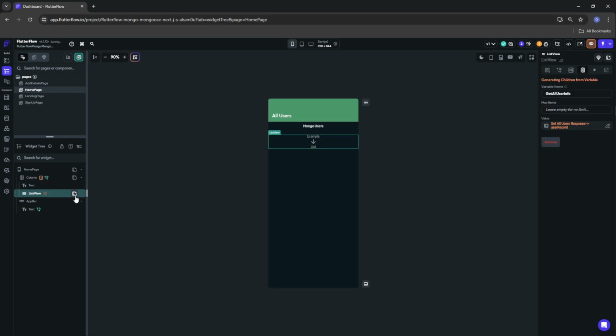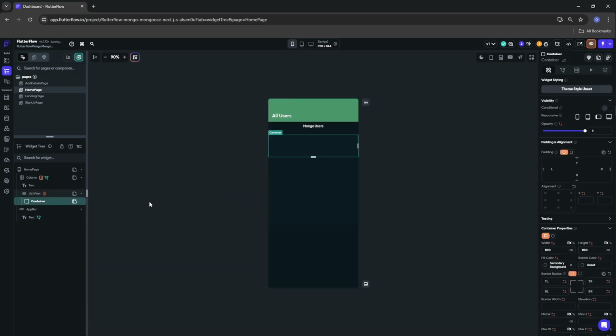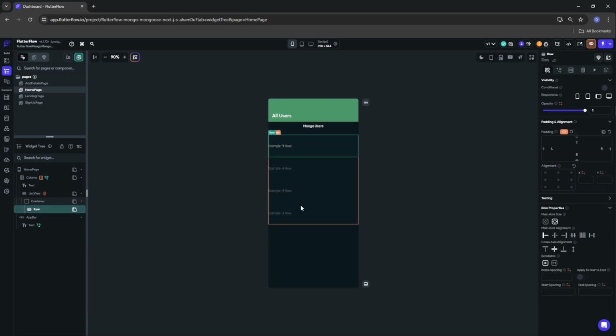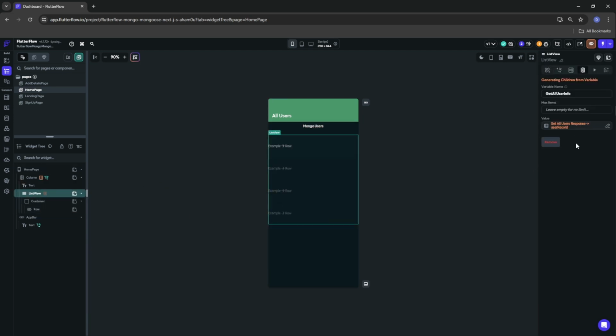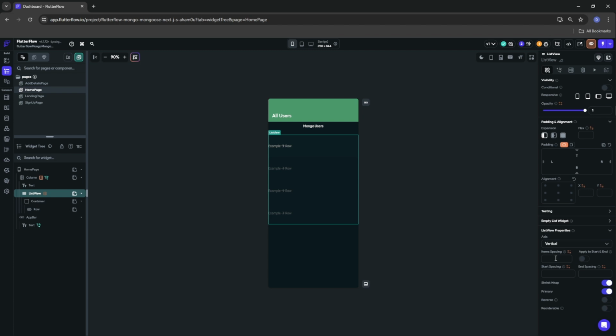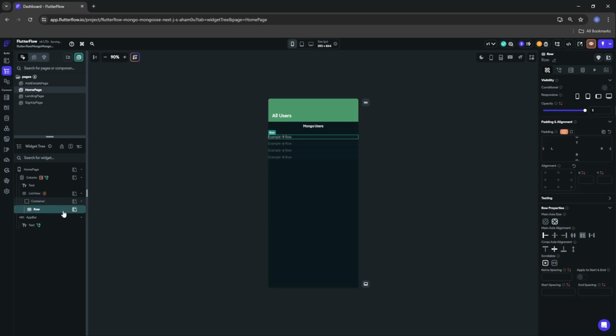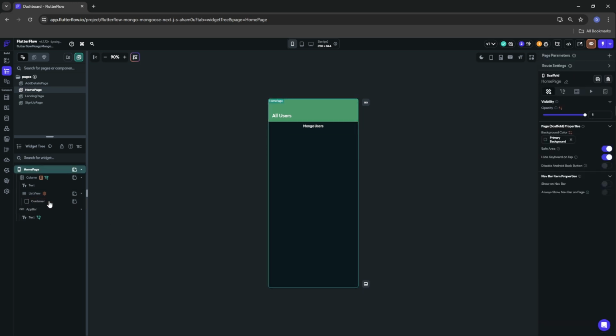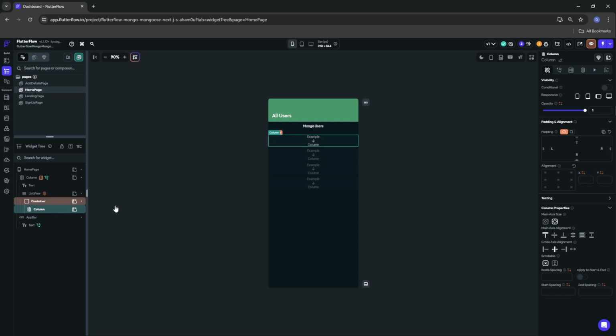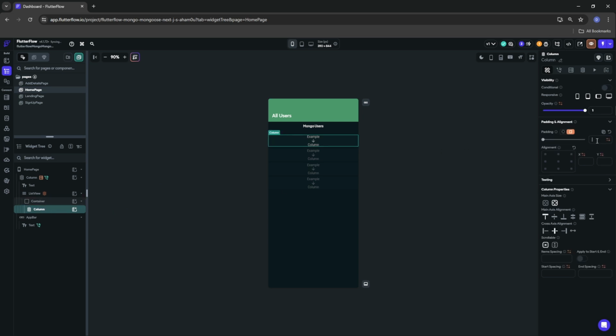Go to our list view and then start adding a container, with a row. And this guy will also have an item spacing of, let's say, 10 each. Don't need to add a height. Well, actually, let's make it a column, would be better. Give it 8 spacing, and then start with adding a row.